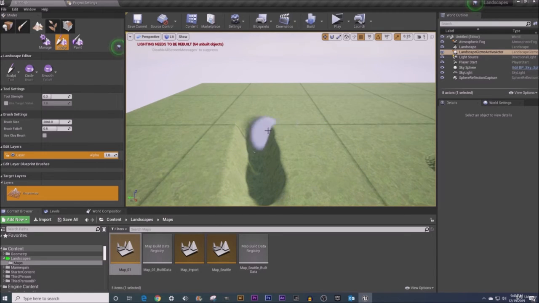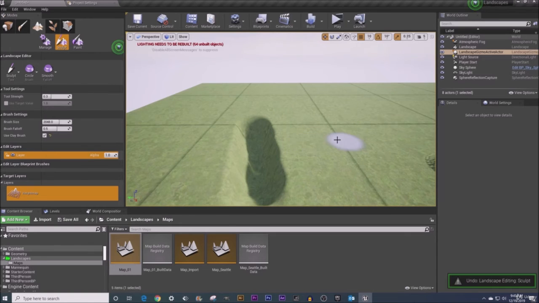Now, if you change your mind and say, hey, I want to fill that back in, if you left click within it, it's not going to fill it in super accurately. You can get some of these kind of weird ridges in there. So I'm just going to do Control plus Z to undo it. Whereas if you click Use Clay Brush, and now I left click and scrub right down the middle, it fills that in rather nicely.